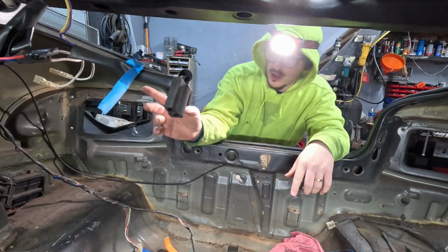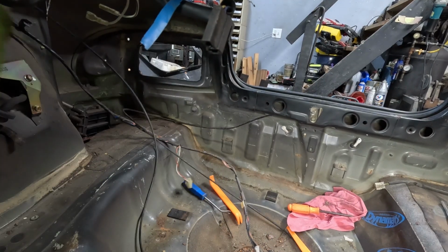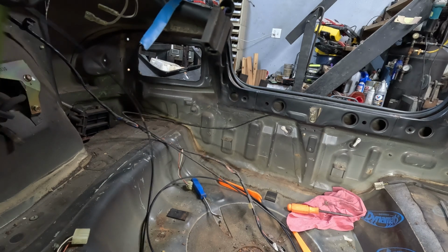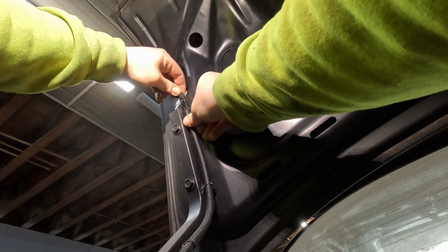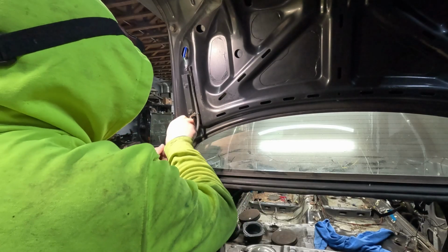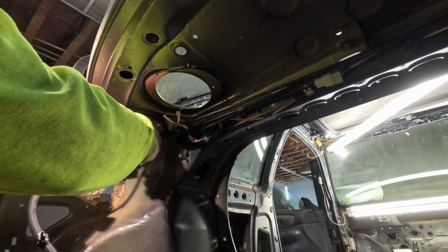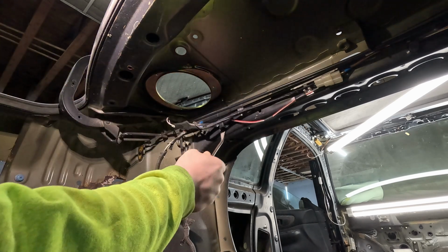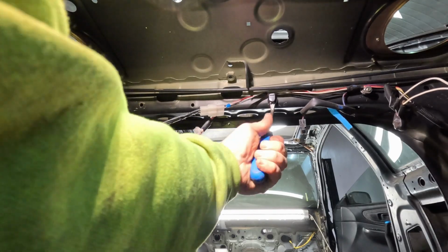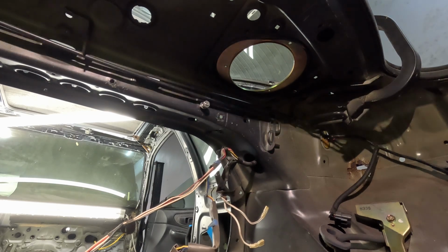And then we just have to do these wires up here, so I'm gonna do that real quick. There we go. My guess is a lot of these little ones are gonna break and I'll end up having to replace them. Yeah, those clips are such a pain. Let's go ahead and feed this through now.